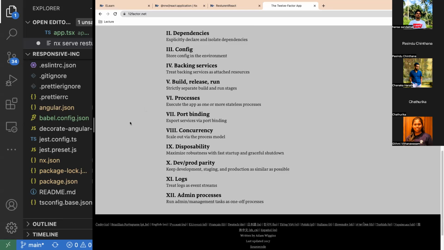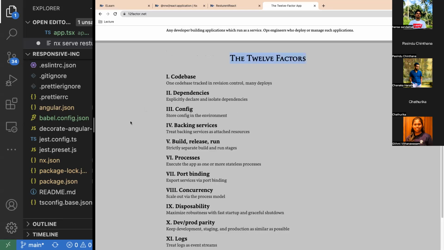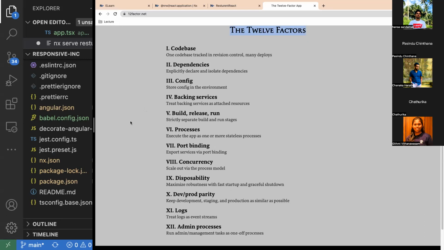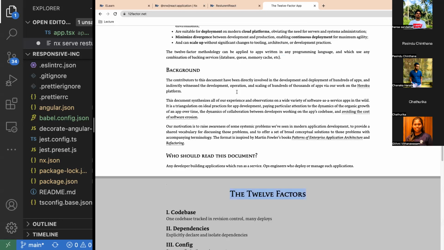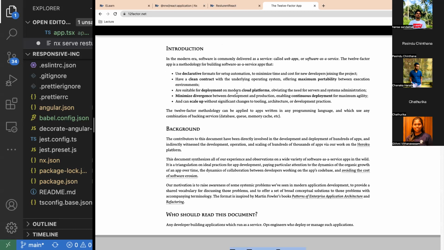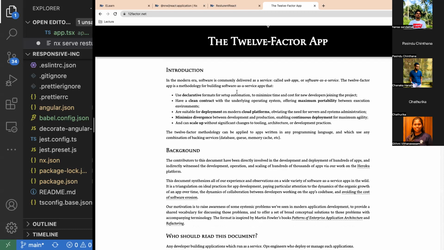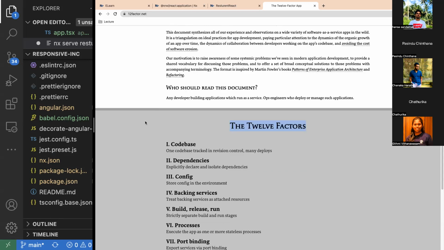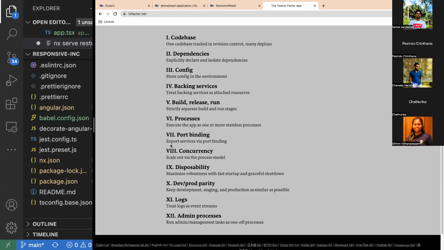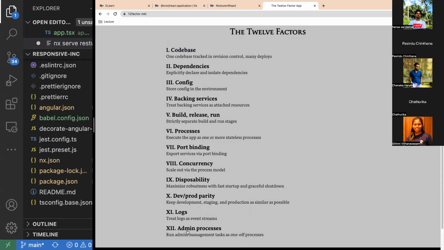These are very industrially used patterns. If you are trying to develop an application, these 12 factors will help you a lot. That's the main reason. As I can remember, this came up from Netflix or some other large organization. After years of practice and engineering, they came across these 12 factors. If you are developing a good application, try to follow these 12 factors.